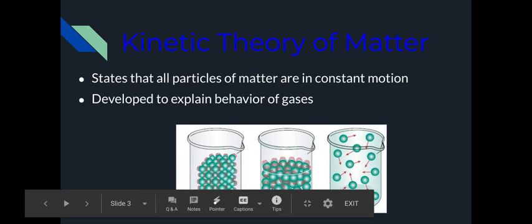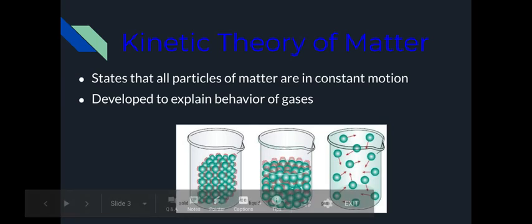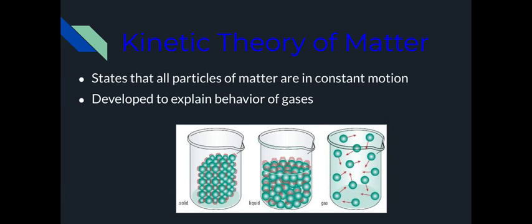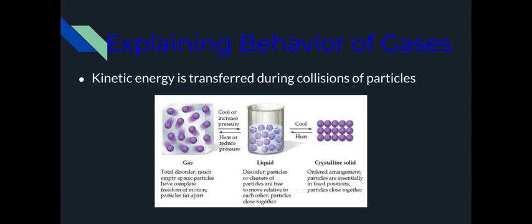Kinetic theory of matter. This states that all particles of matter are in constant motion, and it was developed to explain the behavior of gases. It does work with both solids and liquids, but it is more for gases. Solids actually vibrate in a particular spot. Liquids also move, but gases really move all over the place. This helps explain the behavior of gases.